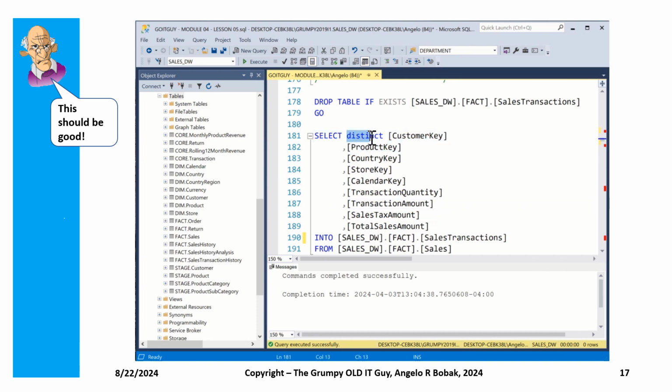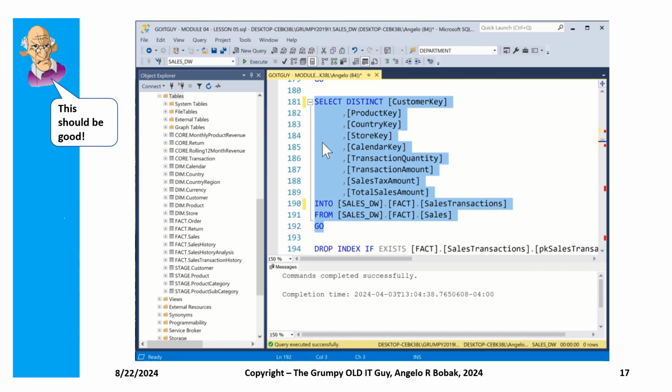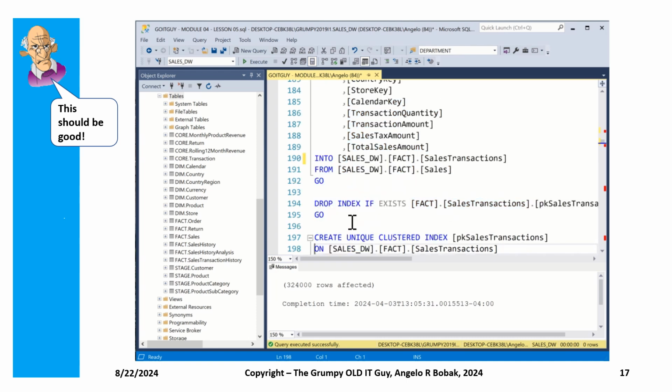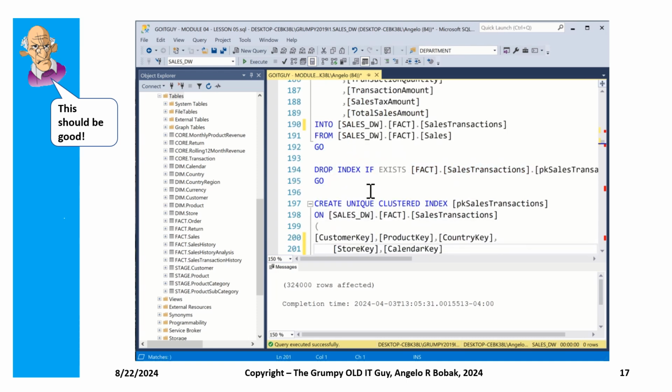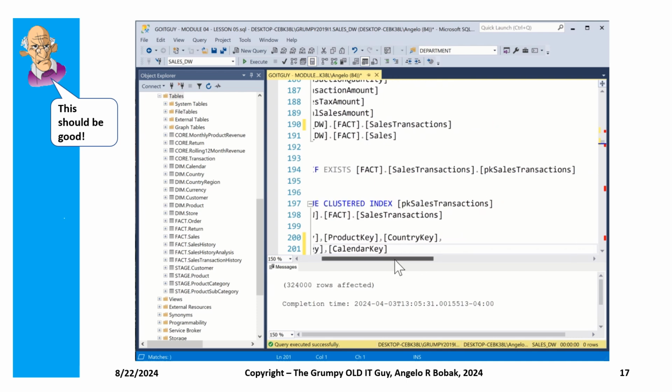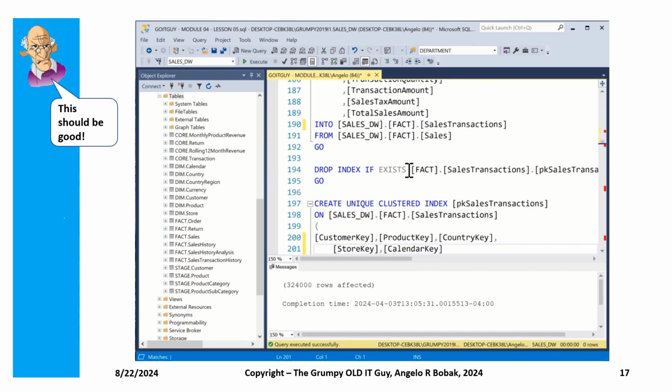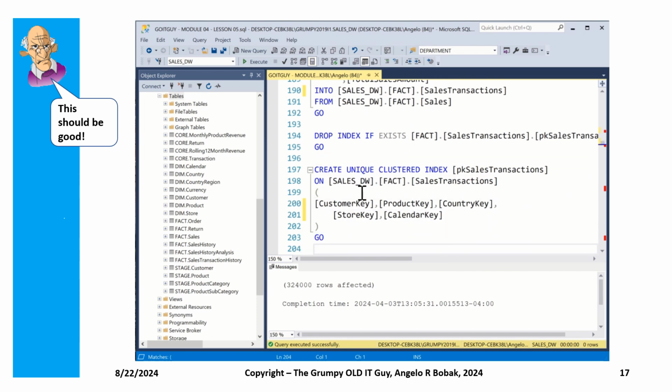And I like to be consistent. Let's just make this in uppercase too. Looks a lot neater. And just get all the distinct rows, 32,400. So we didn't have to do that actually, getting the same row count. So now we could drop the index if it exists. Okay. Then we can create it. Now it doesn't exist because we just dropped the table.